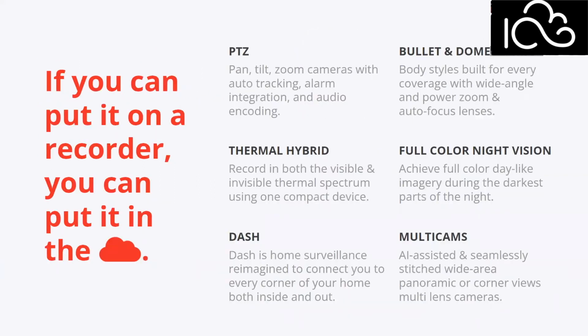If you can put it on an IC real-time recorder, you can add it to the cloud. You can add a PTZ camera, a thermal hybrid, Dash, multi-cameras, etc. However, the cloud platform is a basic platform. No PTZ control. There's no two-way talk on the cloud platform. You're not going to talk out through the camera. You'll be able to hear if you have audio enabled, but there's no control from the cloud to the camera. It's just meant for live view and playback.